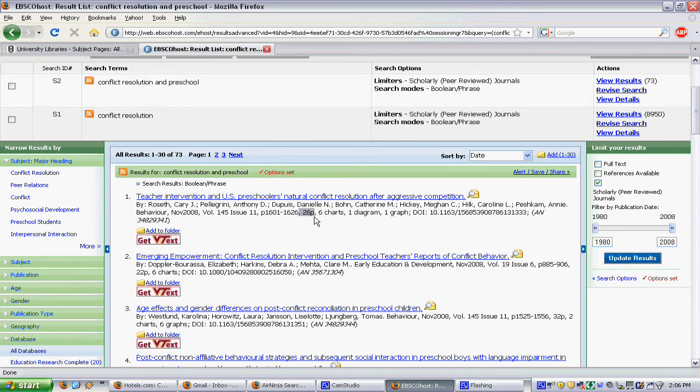So I'm going to go through and see what's interesting to me. Sometimes you'll get the immediate PDF text, sometimes you won't. So right here, number one actually looks really interesting for me. So I'm going to click on it and see if it actually is a pretty good research study.